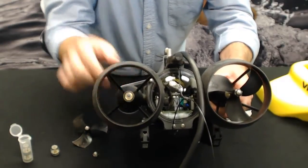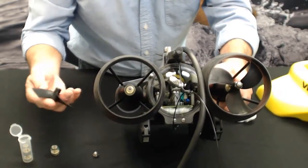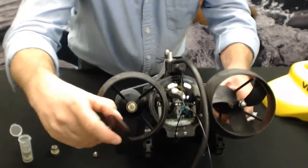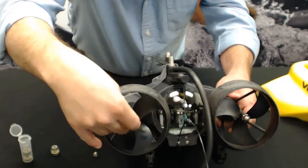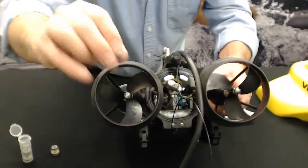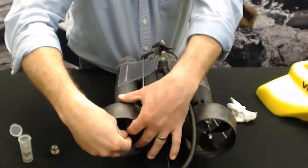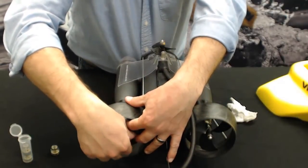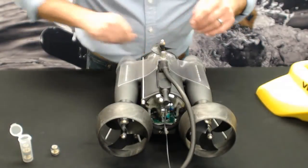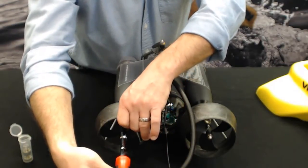And we're going to reinstall the prop. Okay, so make sure your collet is inside the propeller. That's going to slide on. Acorn nut back on top. Okay, at this point you probably have to use two hands to make sure the prop doesn't turn. Make it finger tight, and then we just want to nip the bolt. We don't want to crank it down super hard. We just want to make it nice and snug.